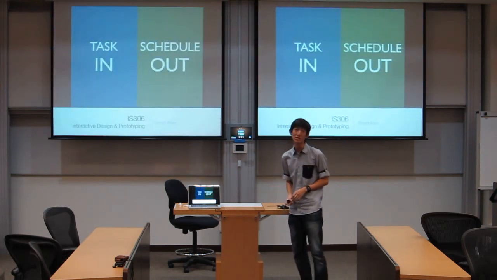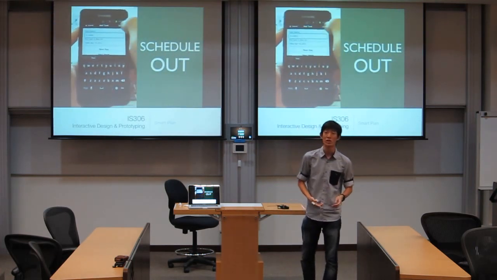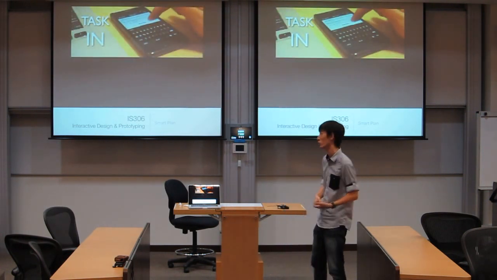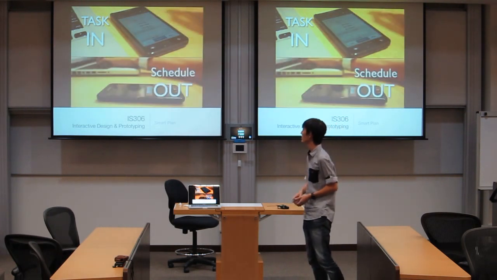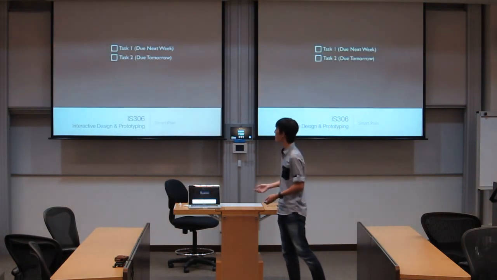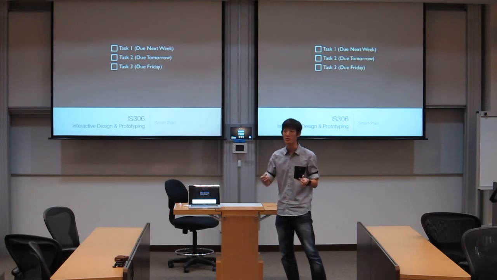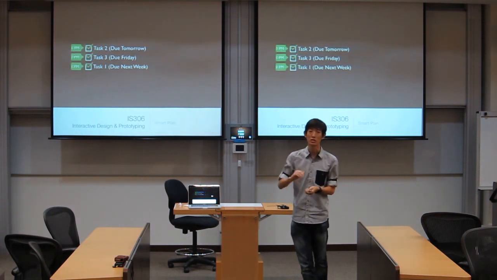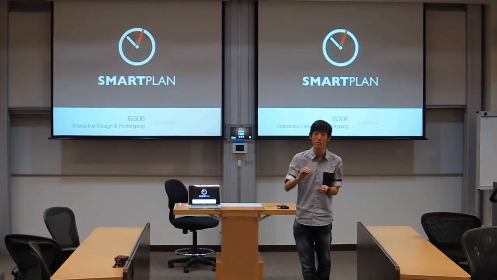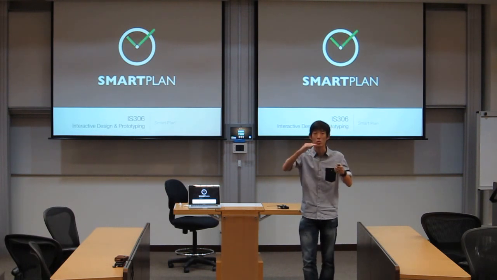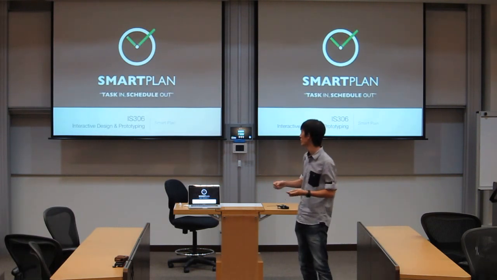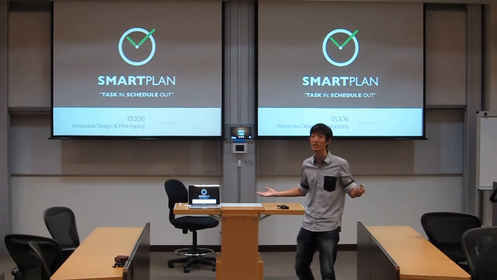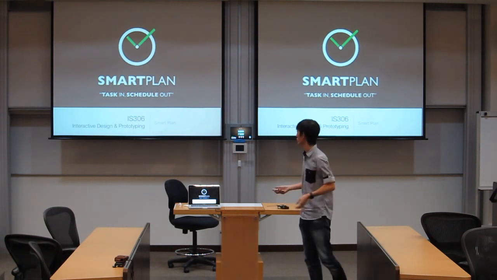The other one is IS306. IS306 is a module that focuses on how to design very usable products and applications — something that people like to use. In this project, my team built something called Smart Plan, which is basically an ability to give people less things to do. All they need to do is go into a to-do list, put in the things they need to do, and our application will schedule things out for them automatically. Our slogan was: you put a task in and a schedule comes out. Learning how to make complex things really simple.